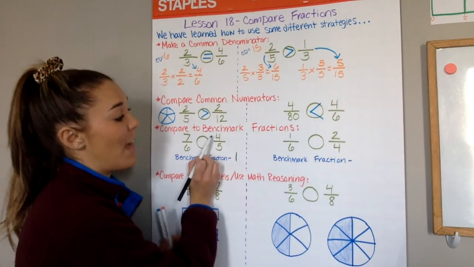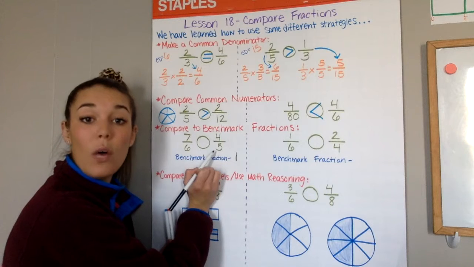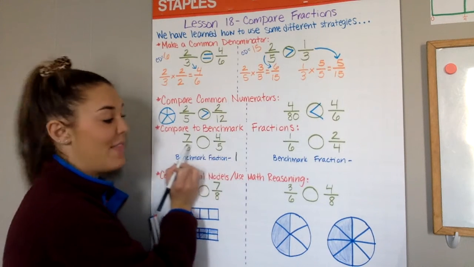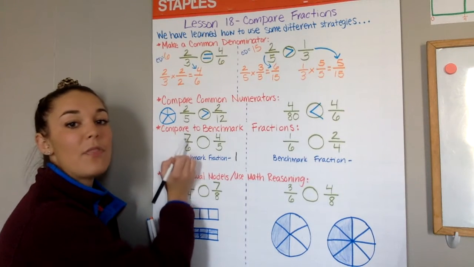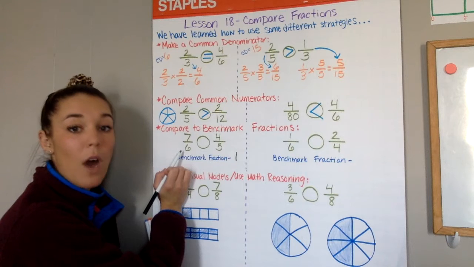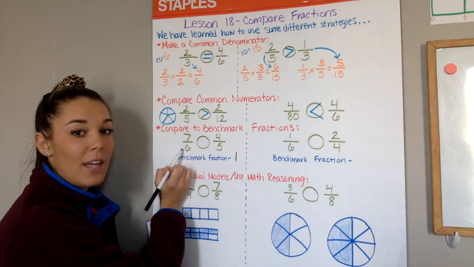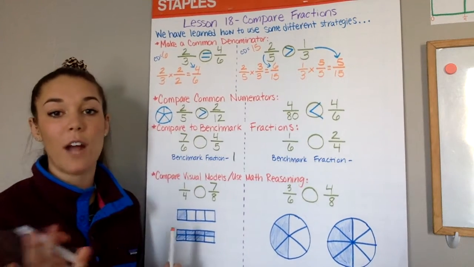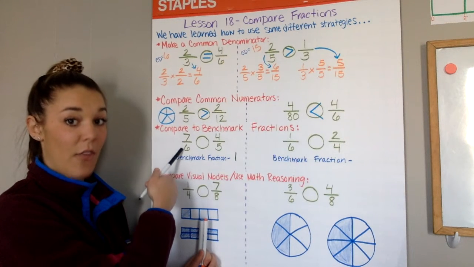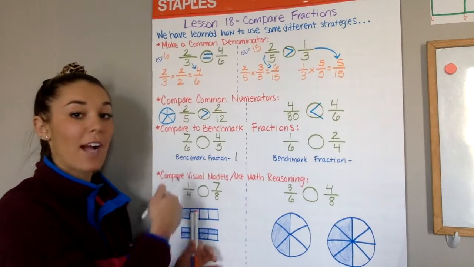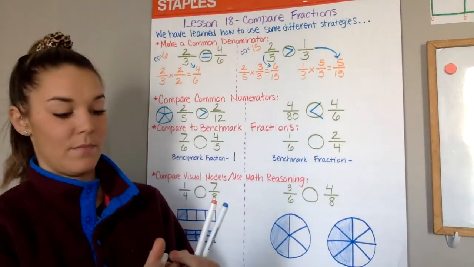And I know that because if I have 4 out of 5, I almost have 1 whole. Because if that was 1 whole, it would be 5 out of 5. And this one is 7 out of 6. So that tells me that this fraction is greater than 1 because the numerator is greater than the denominator, okay? So whenever you have a fraction, when the numerator, or the top, is bigger than the denominator, that means your fraction is greater than 1, okay? So I really want you to know that.